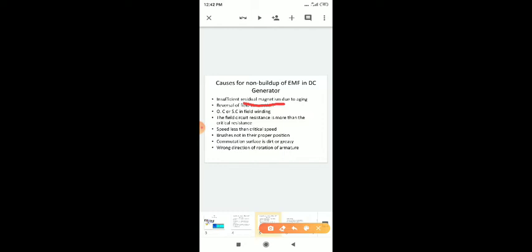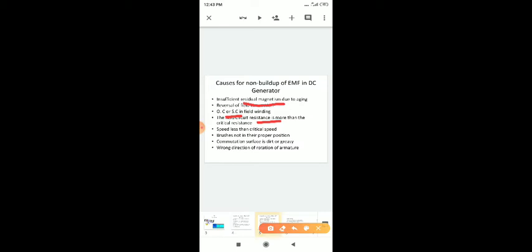Another cause. What is that? Short circuit. Then what is the remedy? Remove the short circuit, which may lie in the generator itself, the switchboard or in the external circuit. Next, if there is an open circuit in the armature, test and repair for open circuit if possible. And see, this is the next point. The field resistance is more. High resistance in the field winding also causes non-buildup of EMF. So what do you have to do? The high resistance in the field circuit will not allow the generator to build up its normal voltage. So reduce it from the field circuit.